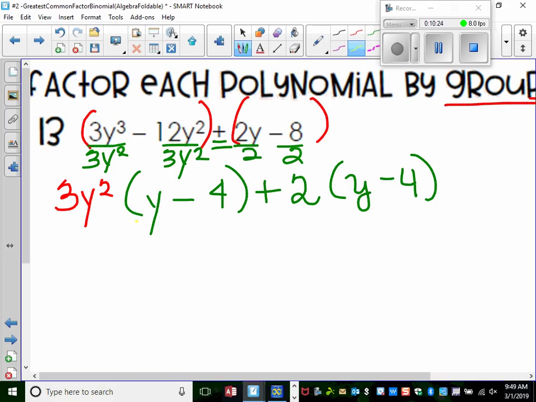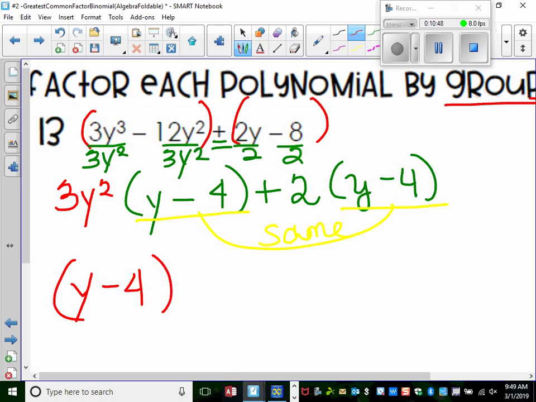So what you notice is that these are the same. Okay, and when you factor by grouping, that is what should happen. They should always come out to be the same. They should be equal. Okay, so then what you do is you take out that common factor, which is y minus 4. Okay, put that on the outside. That will be one of your, quote, factors, because, you know, when we put them in parentheses, that means we're multiplying. Then the other set of parentheses would be your GCFs.